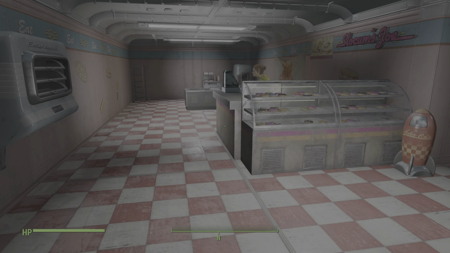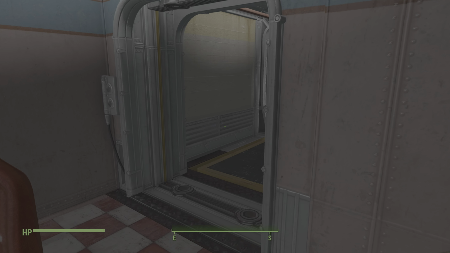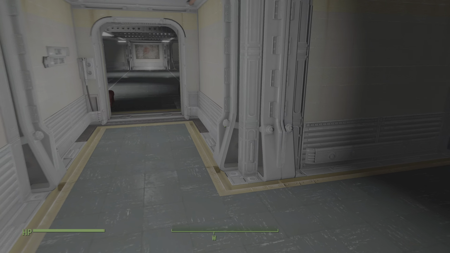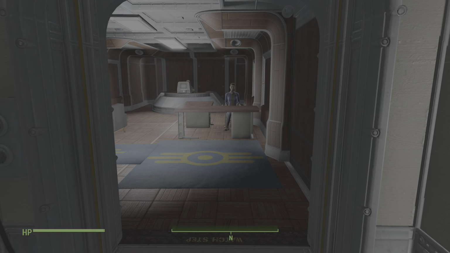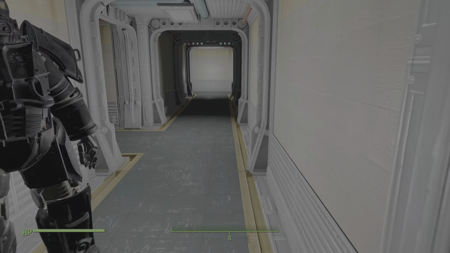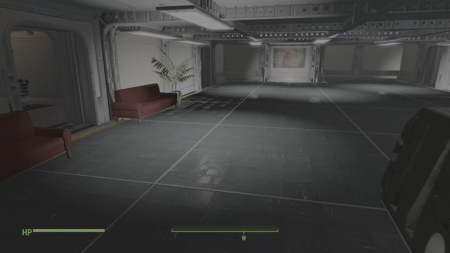Kitchen. Where you can buy food. This is the overseas room. She's got a security guard. Glad I'm in here and not out there, as she says. Take it this way.